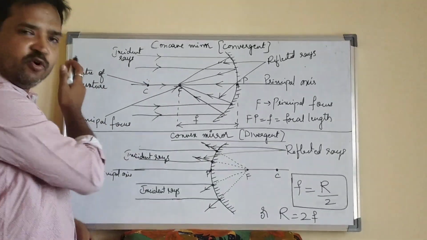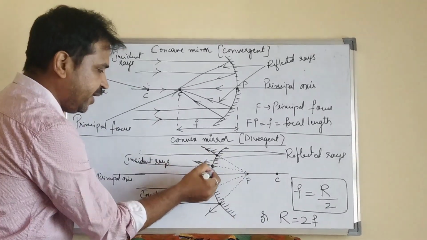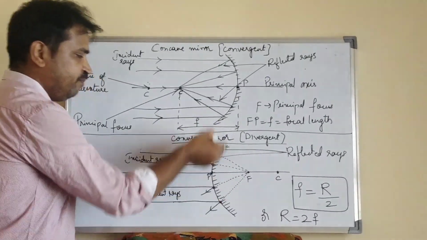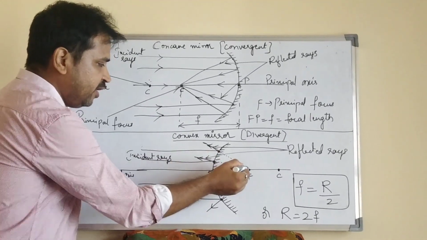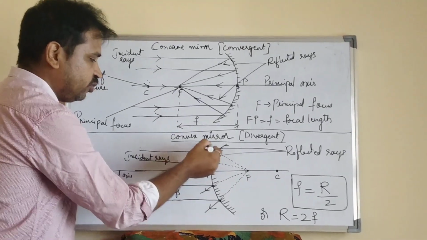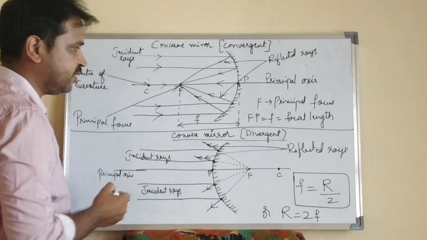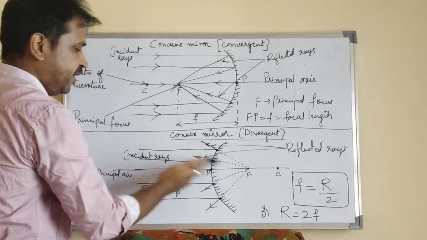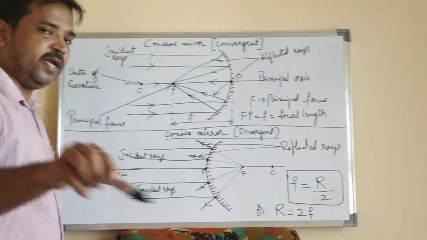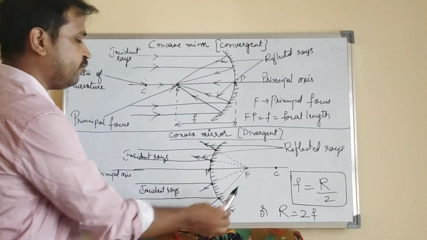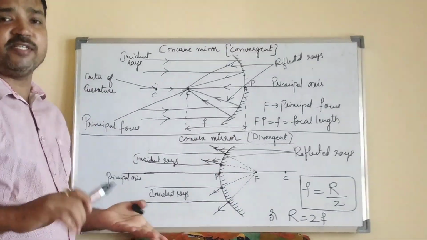So from the principal focus point of view, these rays are coming out of the principal focus and meeting at these points along the spherical mirror, that is the boundary. From there you just draw the same straight line outside. Those are the reflected rays. You can see here, these are the reflected rays. Here the reflected rays are within, here it is outside itself. Now how do we say that these reflected rays appear to be coming from the principal focus, which means to say that they are meeting at the principal focus, apparently speaking.